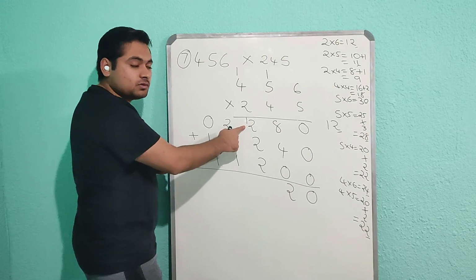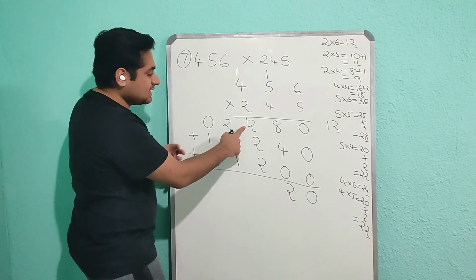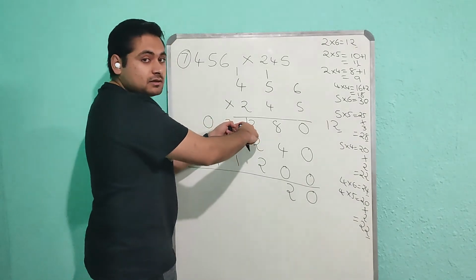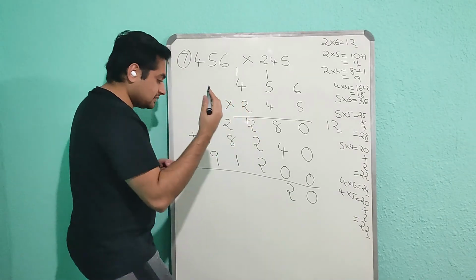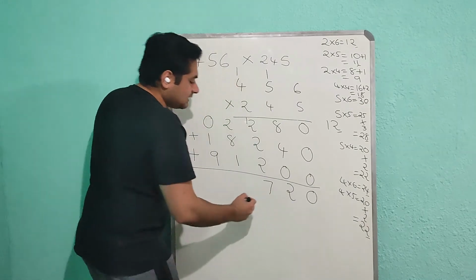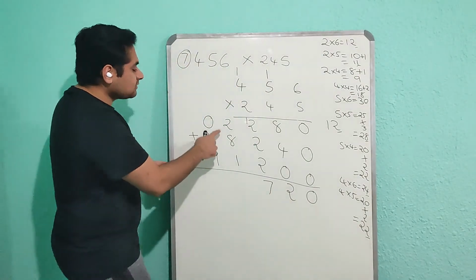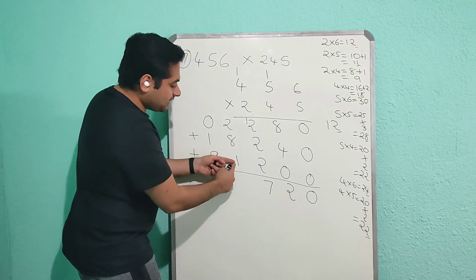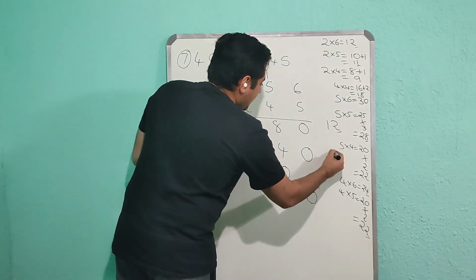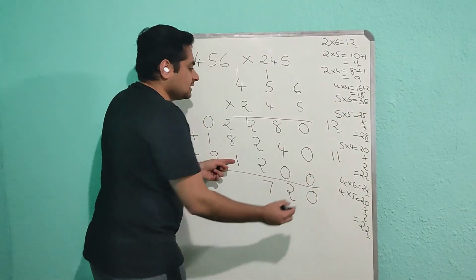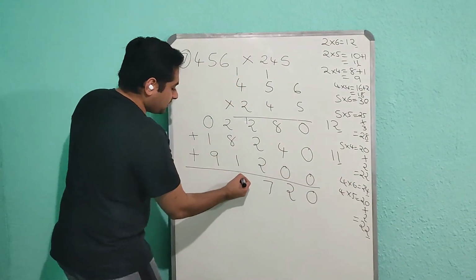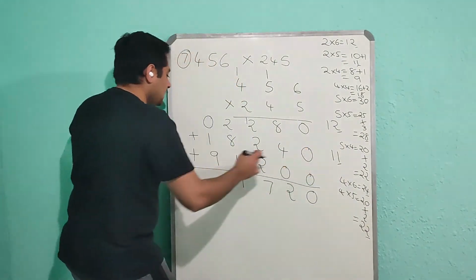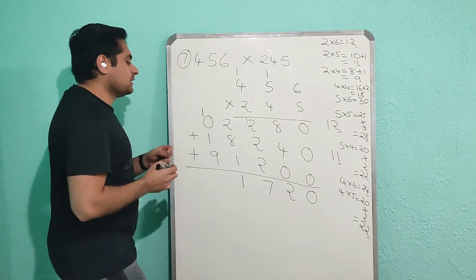What is 4 plus 2? 4 plus 2 gives us a 6. But you remember we carried the 1. So now what is 6 plus 1? That's a 7. So now we got our answer as 7. Now, what is 2 plus 8? 2 plus 8 gives us a 10, right? And what is 10 plus 1? 10 plus 1 gives us a 11. Now again we got 2 digits. We write the last digit below down here, and the remaining one we write it to the neighbor.